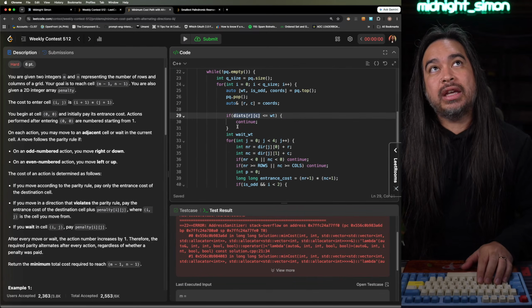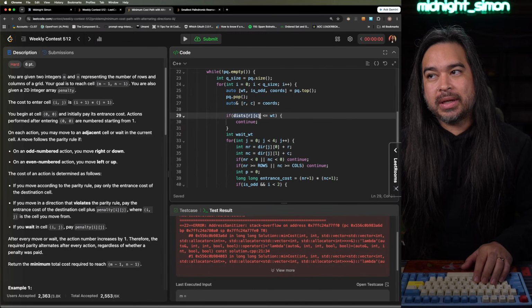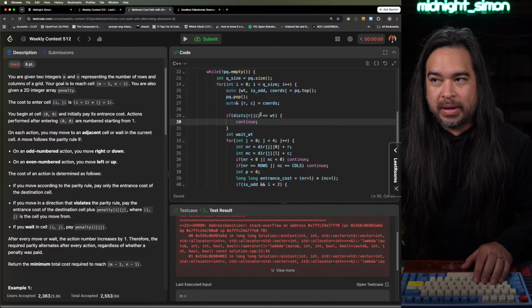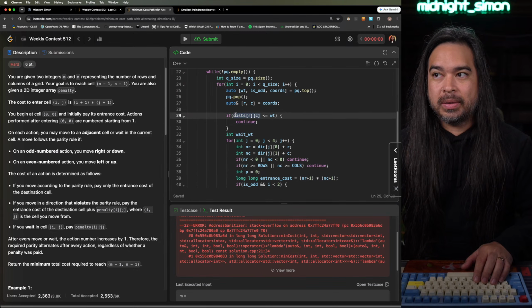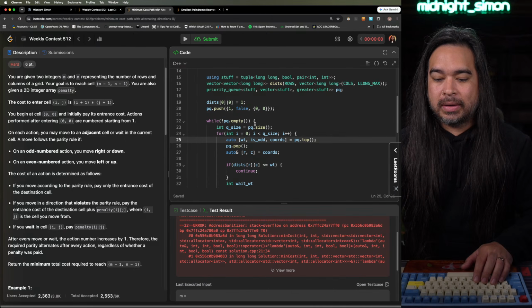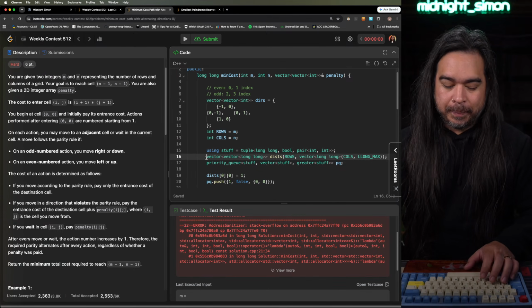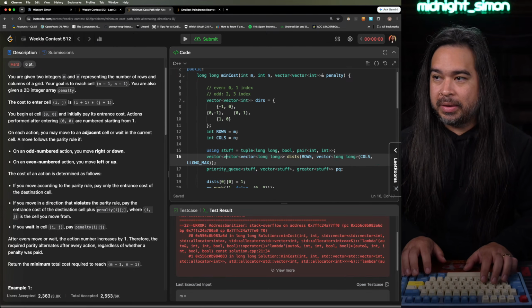Because if I didn't have that, then if we waited at the same cell, it will never wait, because waiting is going to cost the penalty of that cell plus the current weight that it's at. So I think we do need to add another dimension here to our distances. Let me just do that real quick.